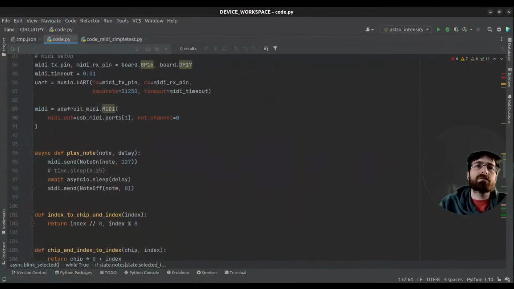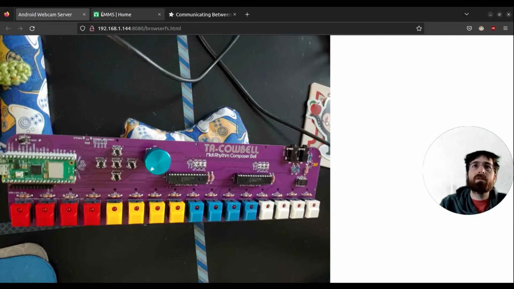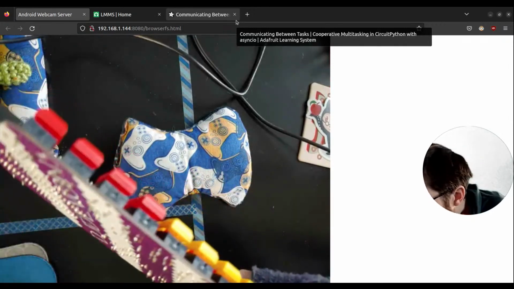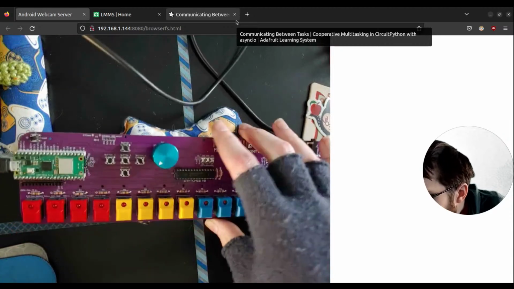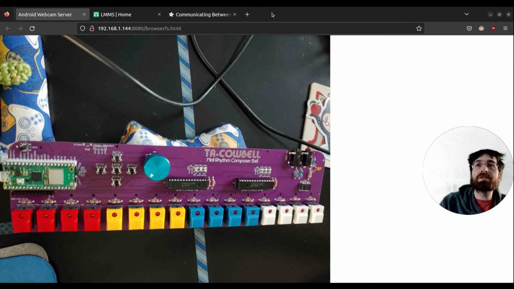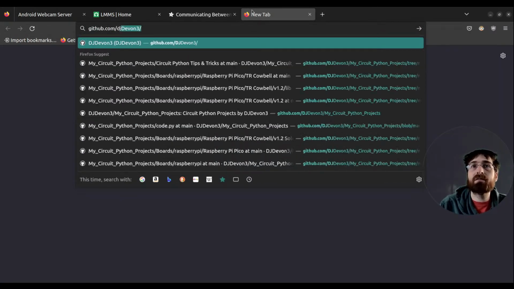Ooh. Which also brings me to the realization I have no idea what pin the rotary encoder is connected to.